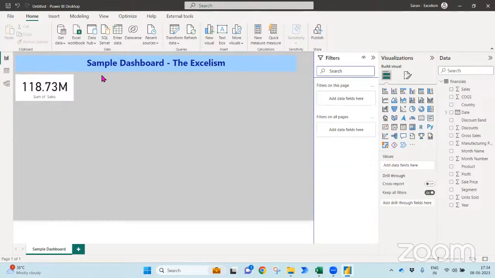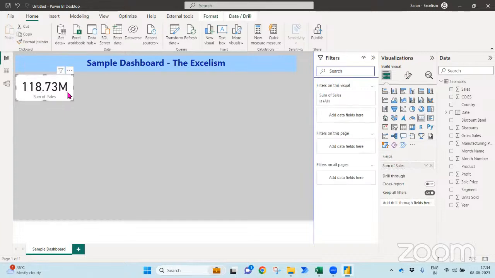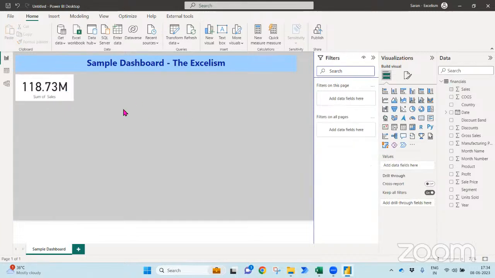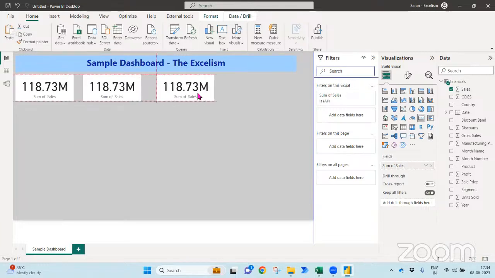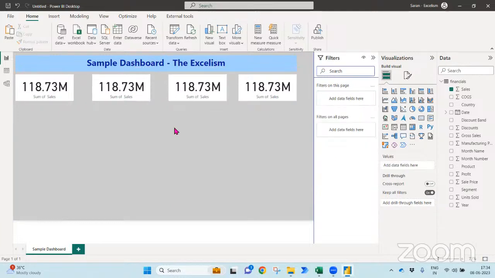Now let's say, let me have very quickly another three, four. Instead, you can again click another card, again drag and drop your fields. What you can simply do, you can just hold the control key. You can do Control C, Control V, just drag it. Control C, Control V, just drag it. Control C, Control V, you can simply drag it. This probably you can arrange based on the size, how much distance you are having, and so on.